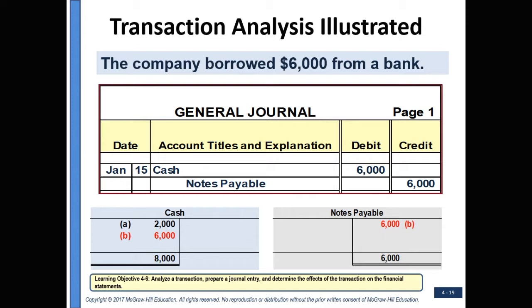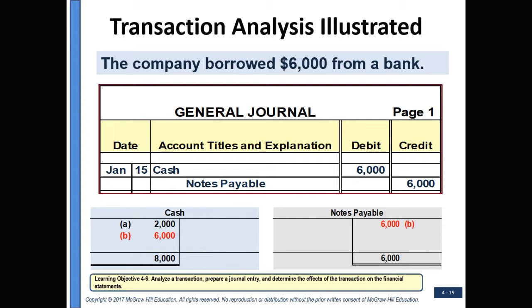For the journal entries, the date recorded in the date column is January 15th. The description column describes the accounts affected by the transaction, cash and notes payable. In addition, a reason for recording the economic event that occurred is also included in the description column. We just can't see it here. For this transaction, the reason was to record a loan from the bank.